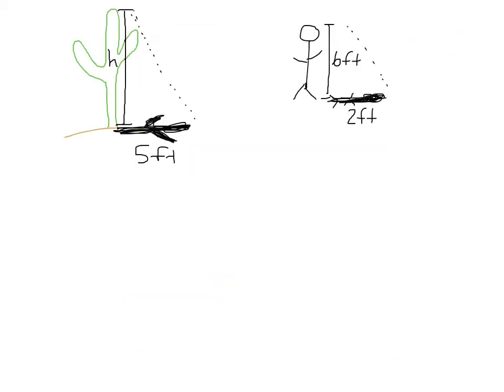Story time, kids. Gather around. You've got a cactus, and you've got a man standing next to the cactus. They're both perpendicular to the ground, so the cactus is growing straight out of the ground, and the man is standing perfectly still and tall and straight up and down, also perpendicular or right angle to the ground. The sun is at the same angle for both of these, the human and the cactus. So the shadow is cast in the same exact way.